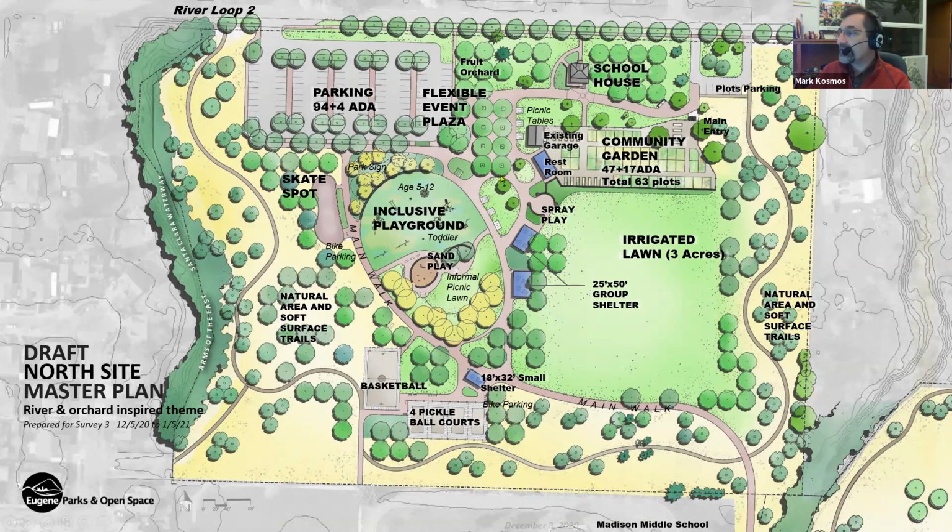Here near the flexible event plaza, across from the playground, overlooking the playground on the south, as well as over here near the skate spot and in the community garden. We continue to show two large rentable group shelters overlooking the irrigated lawn. And we're also showing a smaller shelter located near the court sports area that is closest to Madison Middle School.